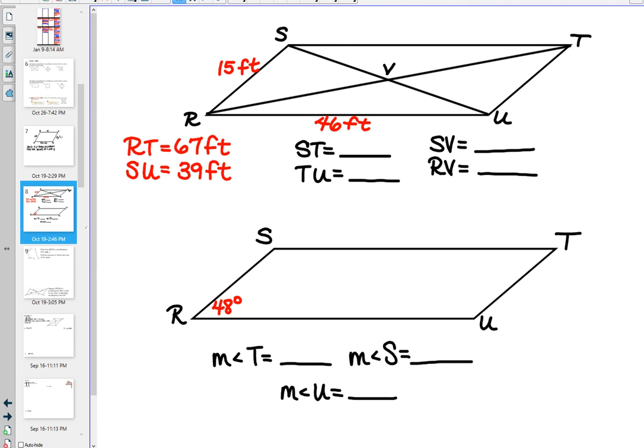Well, it's definitely not a line. You could say line segment, but more specifically, as it pertains to the parallelogram, what is ST? It's a side because it connects two consecutive vertices. This parallelogram is STUR. If you connect vertices that are in a row that are next to each other, that's called a side. If you connect non-consecutive vertices, what are those called?